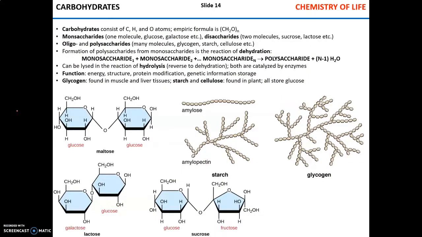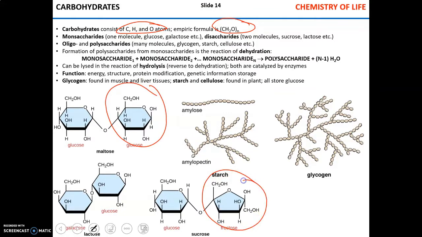The first biological macromolecules that we're going to be talking about are carbohydrates. These molecules consist of carbon, hydrogen, and oxygen atoms. Here's the empirical formula of a typical carbohydrate. The elementary building block of carbohydrates is a monosaccharide. For example, individual sugars, one molecule, like glucose or fructose or galactose, are examples of monosaccharides. When two monosaccharides, for instance glucose and glucose, combine, they form a disaccharide.